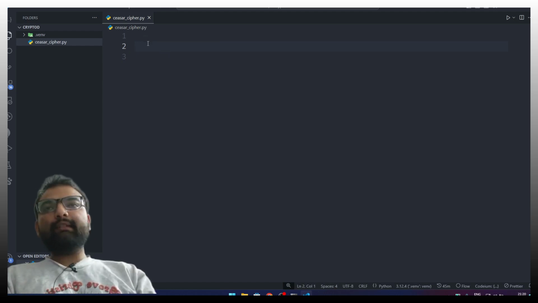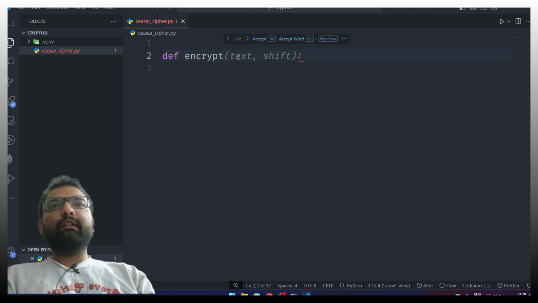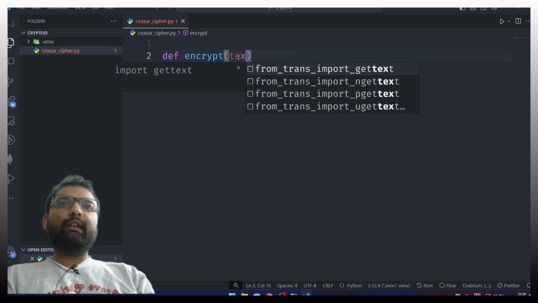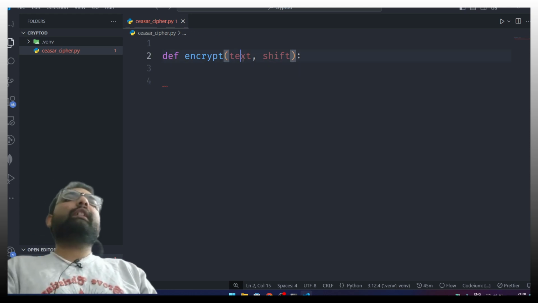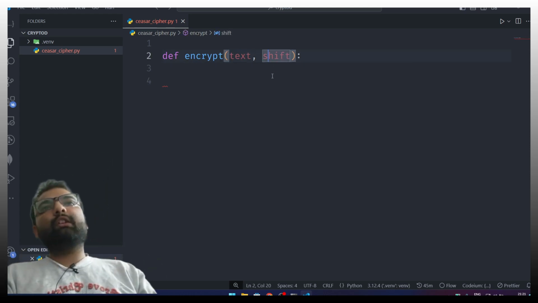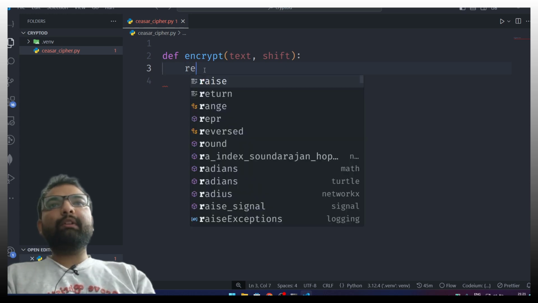For this, let's create a function called encrypt. I think you can see this. In this we will have a text that we are going to use, and the shift, how much we are going to shift. Whatever the output will be, we will keep it in the result.